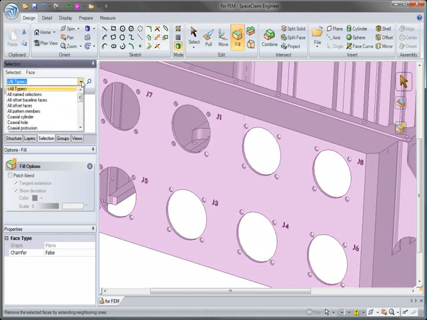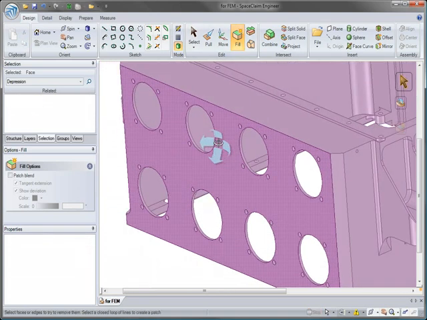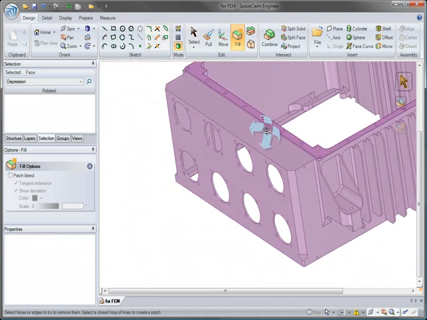Now remember, if we just hit fill here, it won't work. So now with all of those selected, we'll look at the different types we can select and choose depressions. So you can see that now there's a depression located for every one of those coincident faces. And if I shift select the top and bottom ones, we can grab all of those depressions and fill them in all at once, greatly simplifying the time that it would take us to go through and box select all of those different areas.